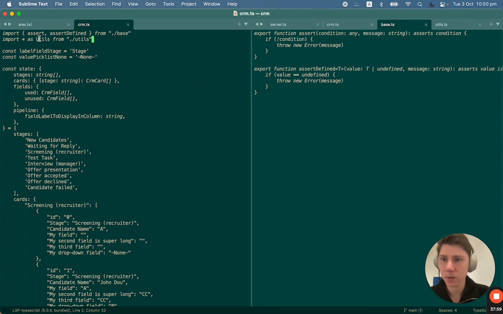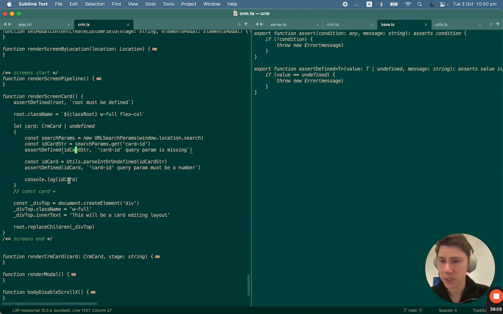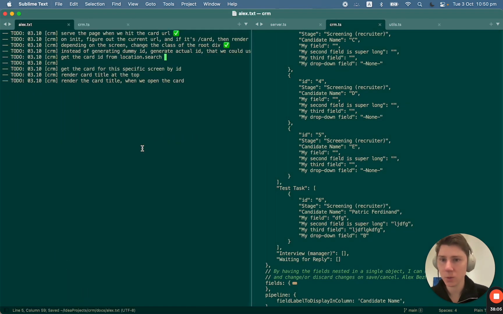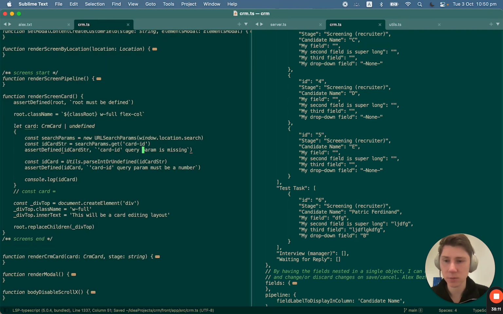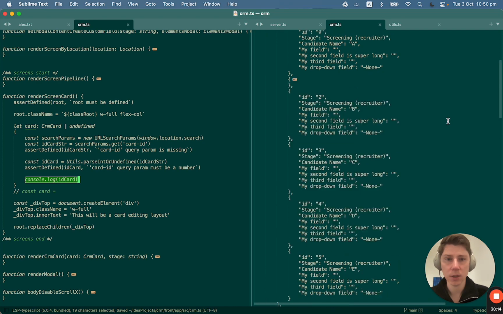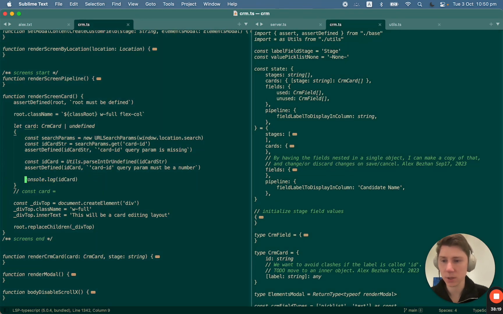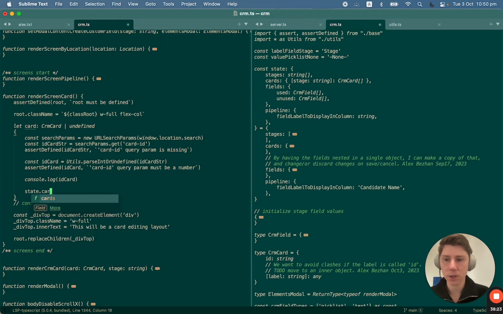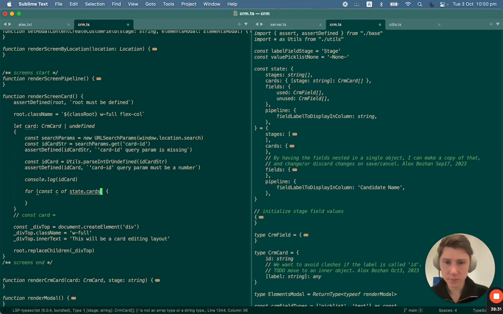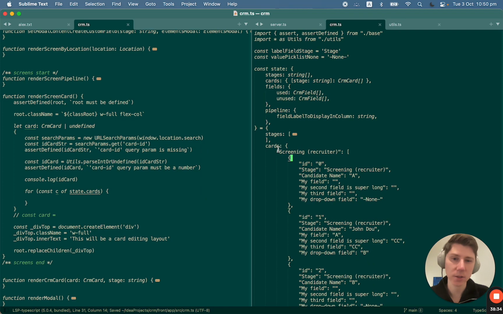So, okay. And basically we have the card ID, and now we can get the card for this specific screen by ID. So we need to find the card in our state. We can say state cards, and for each card... we can have cards in different stages.